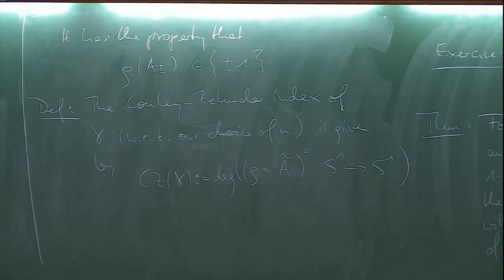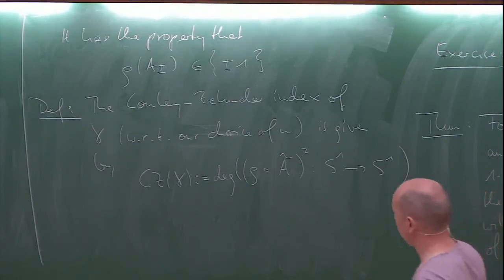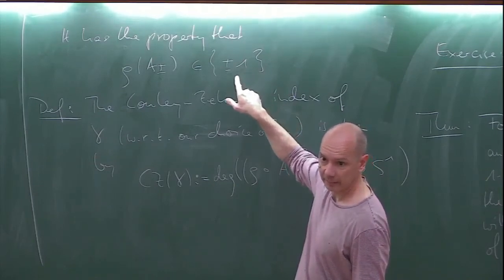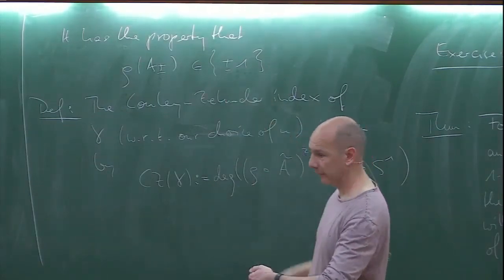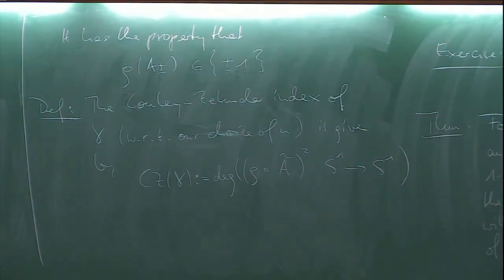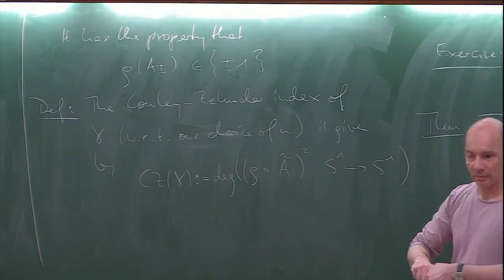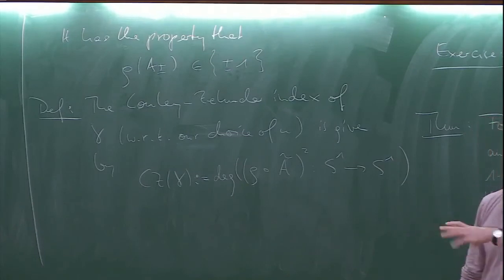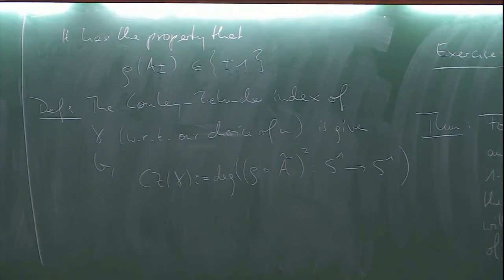I'm sorry? Oh, because these only take values in plus or minus 1. So if I'm unlucky and I'm ending at minus 1, then it's not a well-defined map from S1 to S1. It's a map from the interval to the circle, where the ends don't match. So let me give you, maybe if I give the examples in R2, then it will become clearer. And then if you still have a question, then please ask again. Yeah?